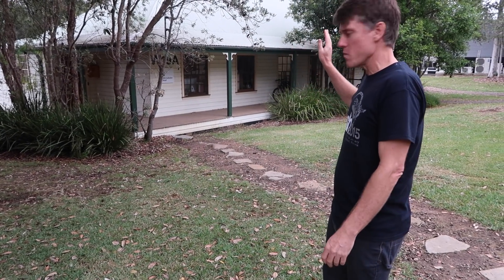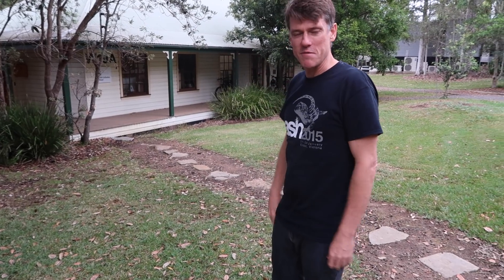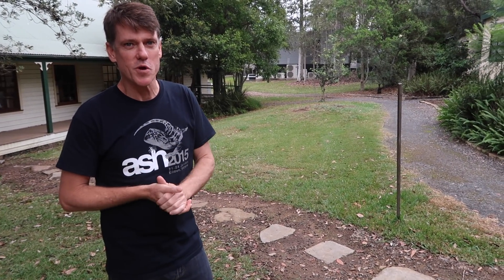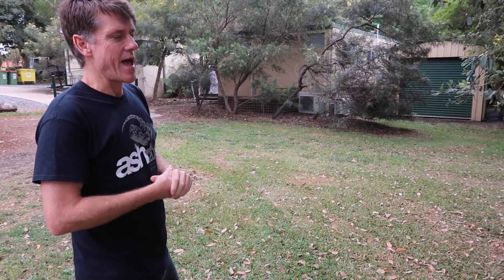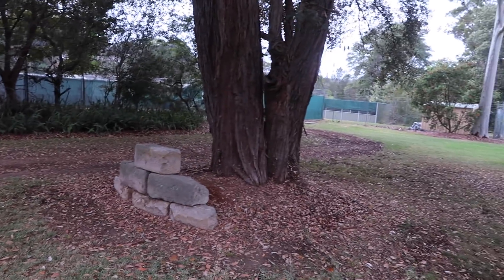Welcome to the Lizard Lab — this is where it all happens. We've got our main house where all the offices are, a wet lab, and another room for equipment and lab meetings. Then we've got a shed over here where we do a lot of the cognition work — at the moment we've got bluetongues and sleepy lizards in there. And then we have what we call the cognition centre, a complex of rooms for animal behaviour and performance work. A short walk from here we've got all the outdoor enclosures.